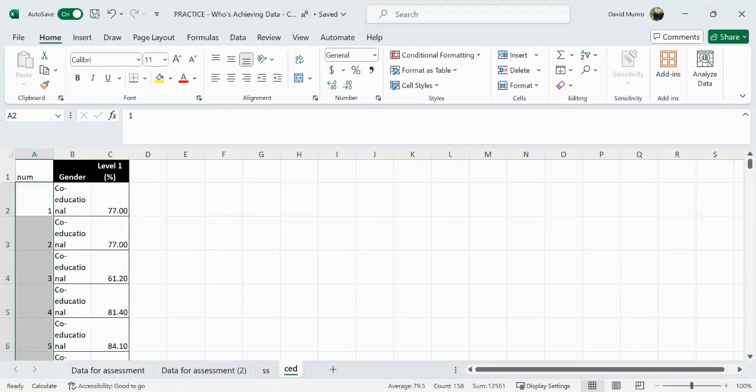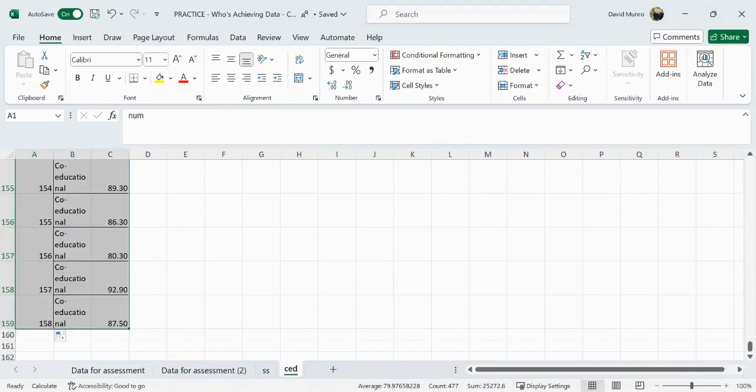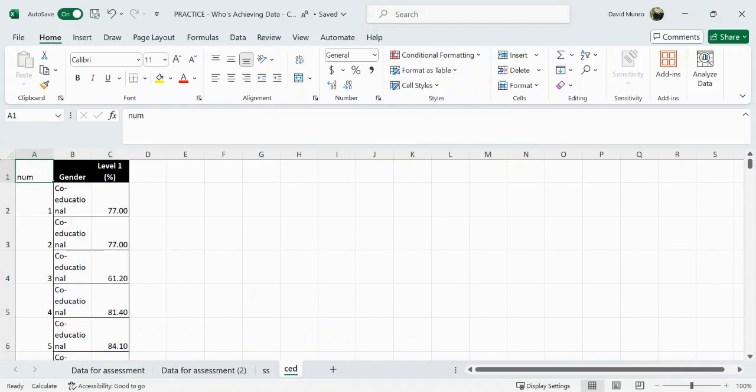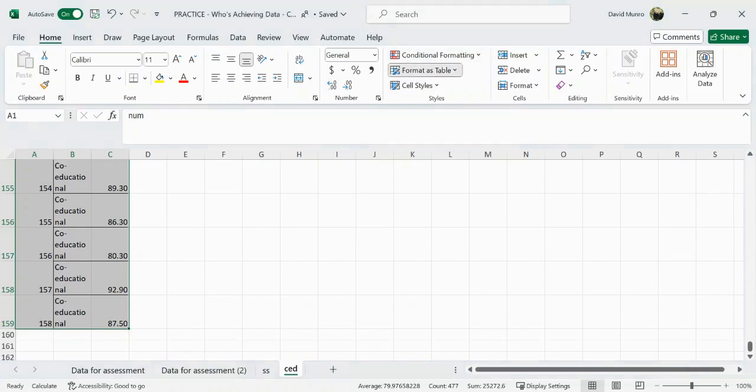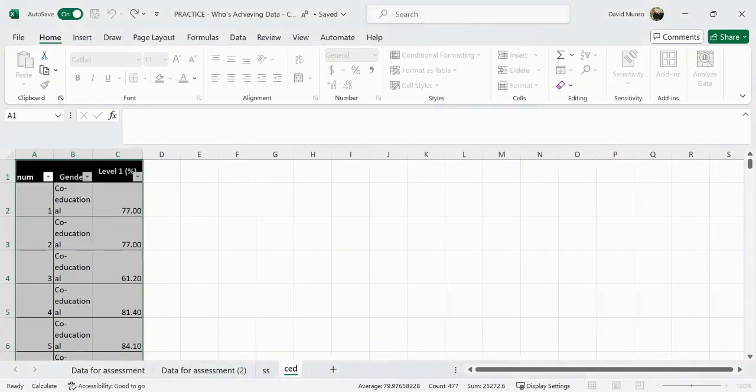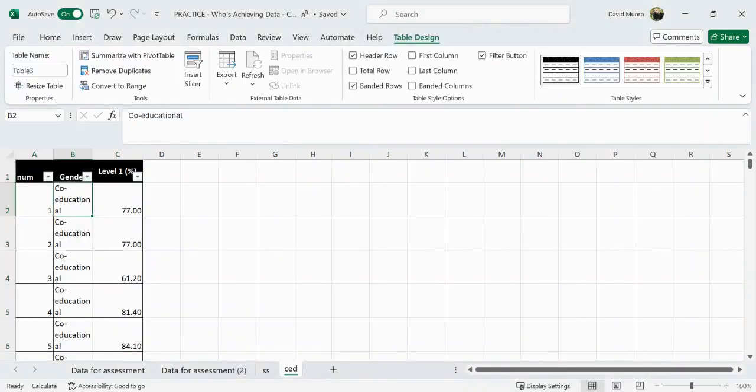Now it is a good idea to format this as a table again. So select all, and you want to make sure that when you do that, you're clicked up the top row here somewhere, because if you do it from there, it won't select to the bottom. So Control A, and then format as table. Yours might be in like a 3 dots somewhere, but it'll be somewhere within the home function. It has a heading, so set it like this. Now I've got the data as I want it before I go through and do the sampling method. Okay, so that's for the co-educational.